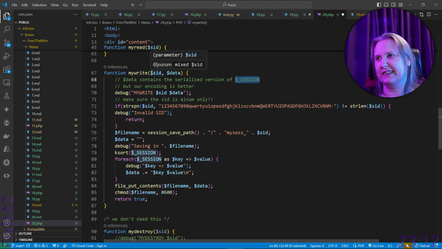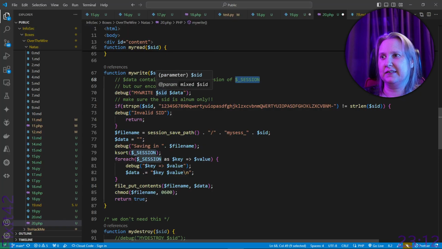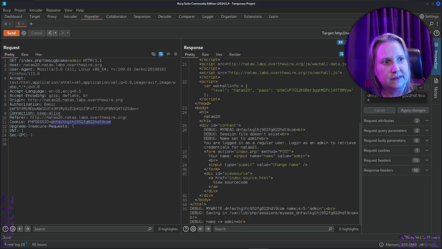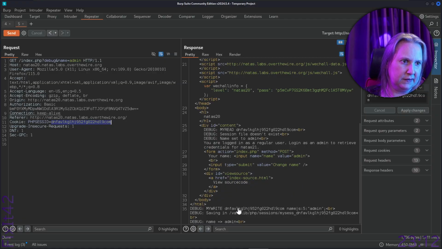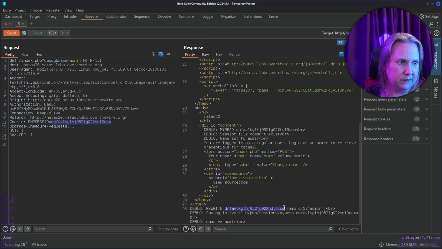So then we have said. So my write said data, and then we can look at the debug information of write. It's over here. So this is the said here. Then we have, and this looks like, look, it's the same as here, the session ID.